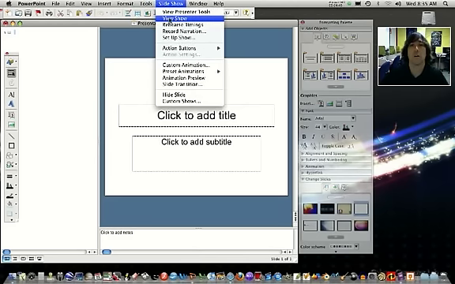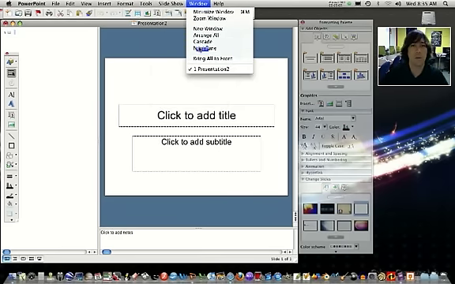Slideshow, after your presentation is done, you would click on this to make it blank out and go full screen. And then you advance each slide by using your arrows or your spacebar on the keyboard. If you wanted to animate something, you would come here to Custom Animation, and then it will pull up this diagram where you can actually click on each thing inside your stage and animate it and put a sound effect to it. It's pretty cool. And window we don't need to talk about right now.